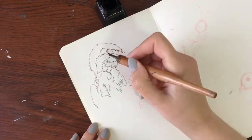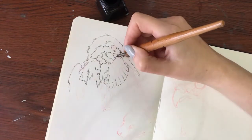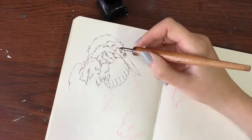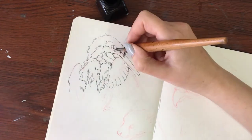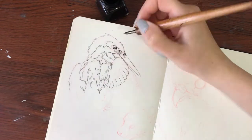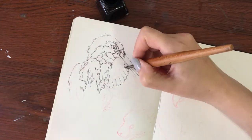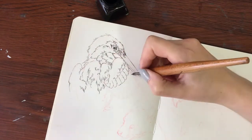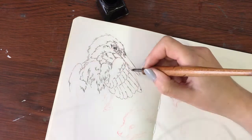So the materials I tend to use are water-soluble ink. In this case, it's one of the Nudler brand. I think it's called Heart of Darkness. It's actually one of my favorite black inks, and it's quite waterproof. I also like to use a dip pen, because I like to vary the pressure on the nib, and that way I can get thin and thick lines.